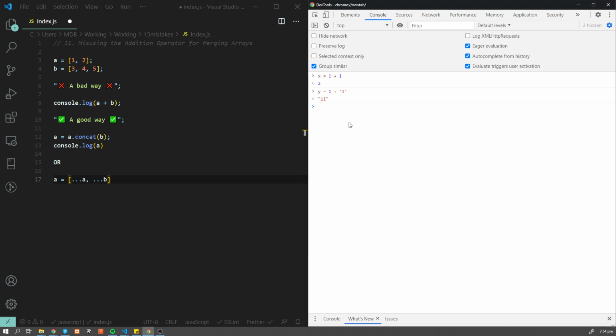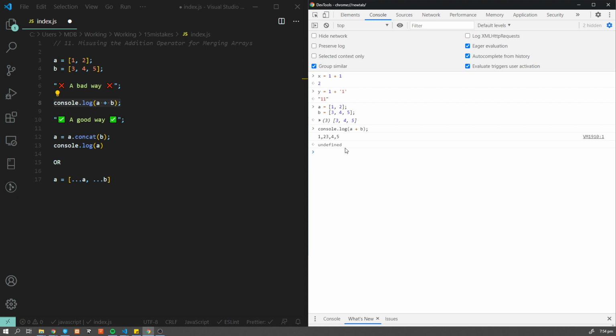While this was obviously trivial, using the addition operator for merging arrays would lead to even more unexpected results. Let's have a look at this example. So we have two arrays, and let's try to add them using the plus operator. Surprisingly to some of you, the addition operator doesn't really merge the arrays.